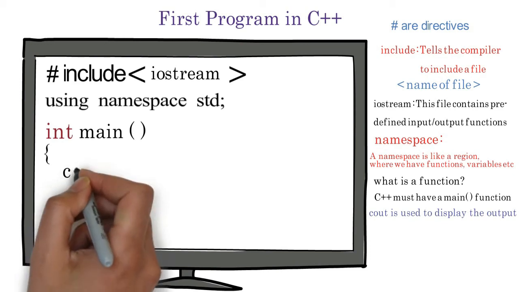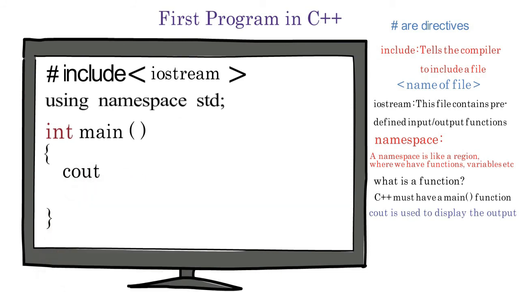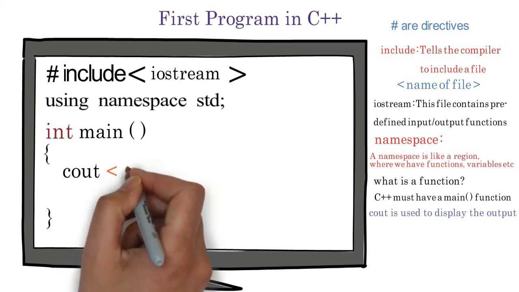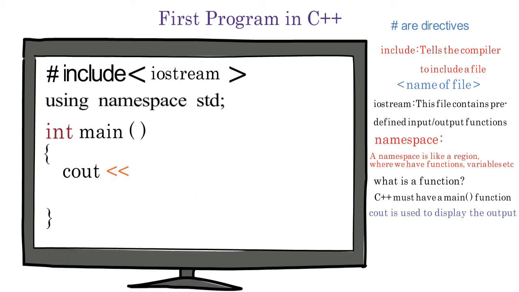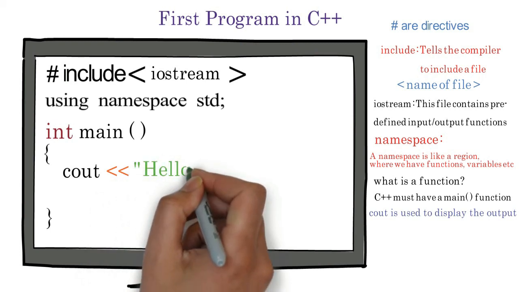Now coming to the cout. Cout is an instruction. The C refers to the character and out means output. It means we are going to display a character. After that, we use insertion operator. In order to display any character, we will use single quotes. To display a string, we will use double quotes. It tells the compiler to display the message. As shown here in double quotes, we are going to display hello on the screen.